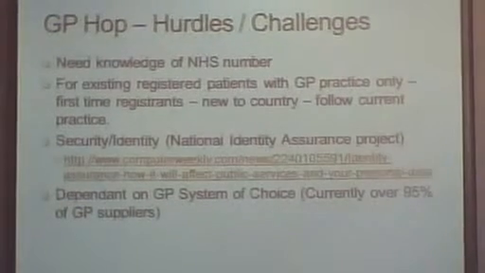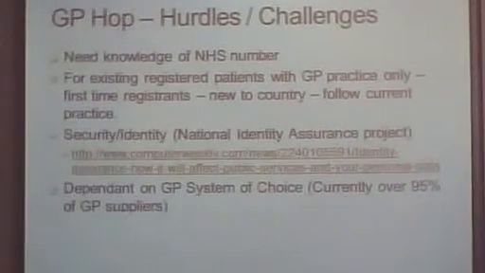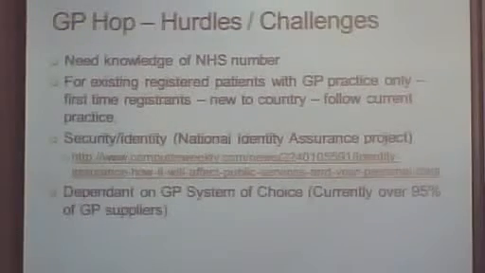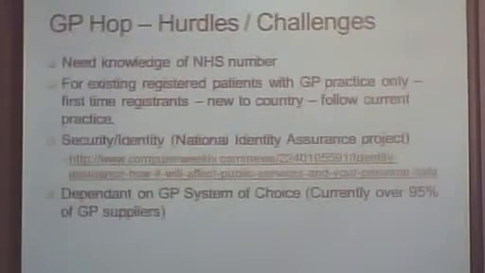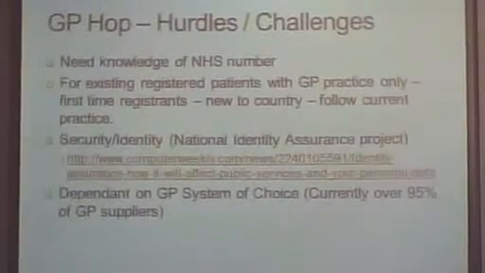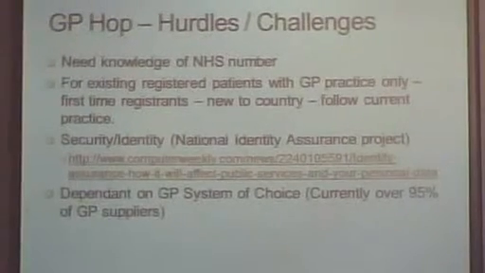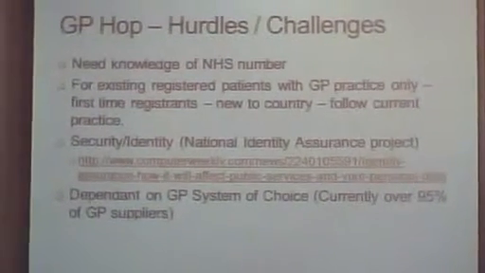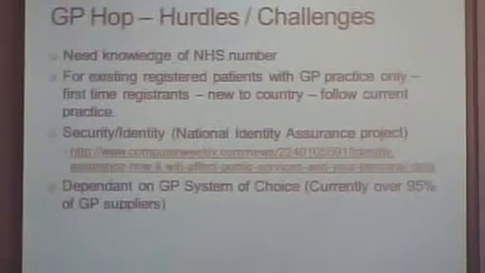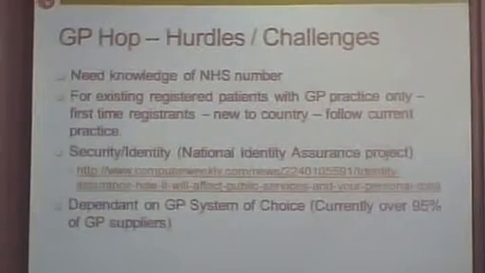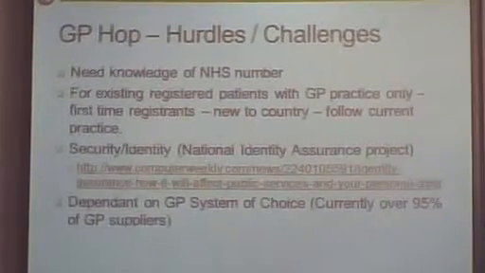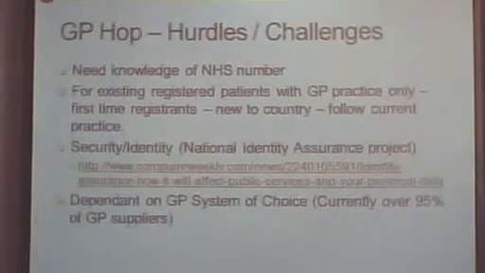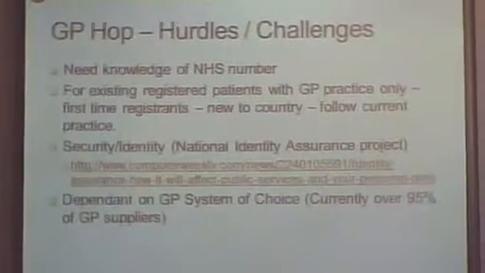And it is dependent upon the GP Systems of Choice program, because it uses the currently existing national GP to GP messages, which we're basically hacking into and faking. Only GPs that are compliant with those messages would be able to work with the system. But currently, I think way over 95% of GP suppliers in the country can already use the messages that we're sending in this demo today.